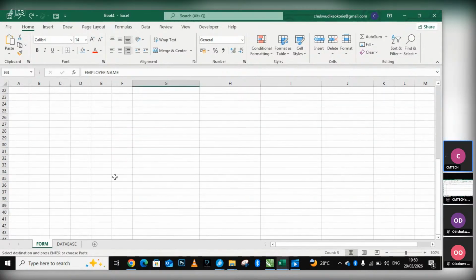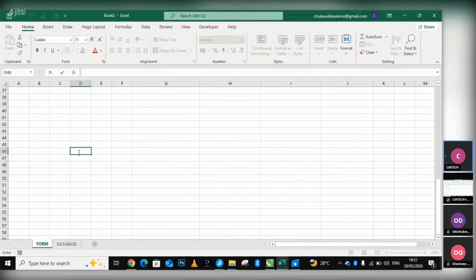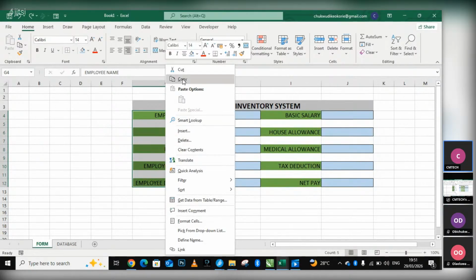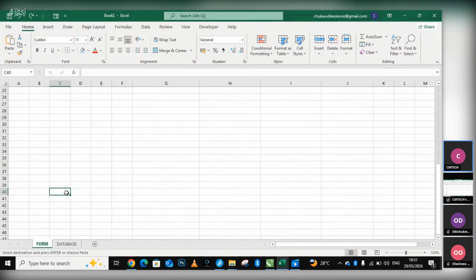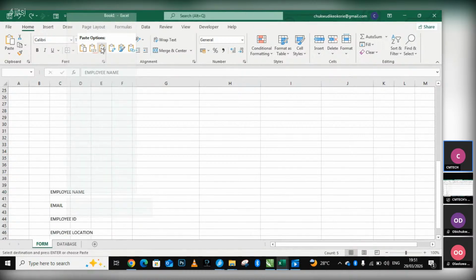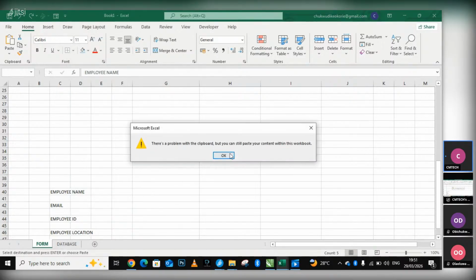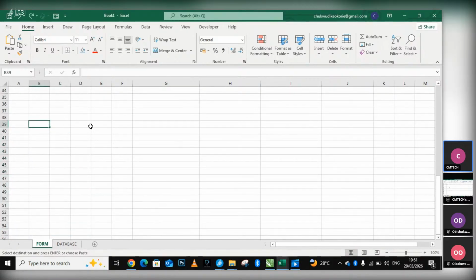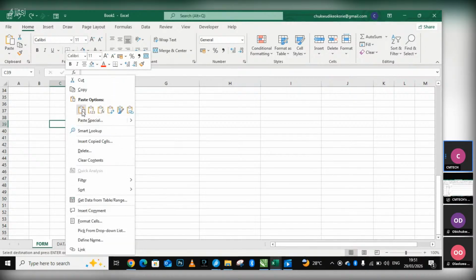Copy, we come down here and we paste. Sorry, I've not copied it. Copy, we'll come down here, we'll paste. I'm looking for the method to paste it.